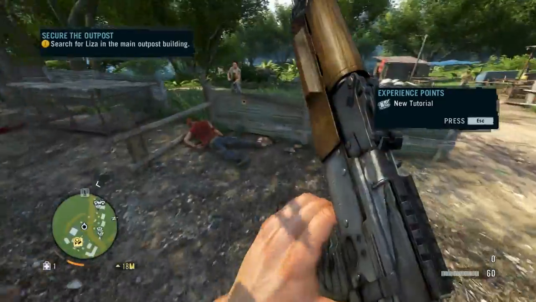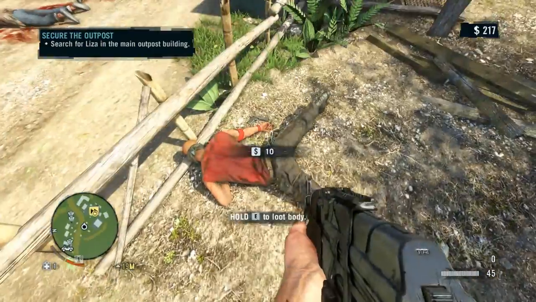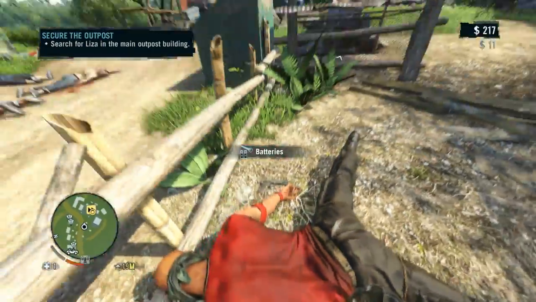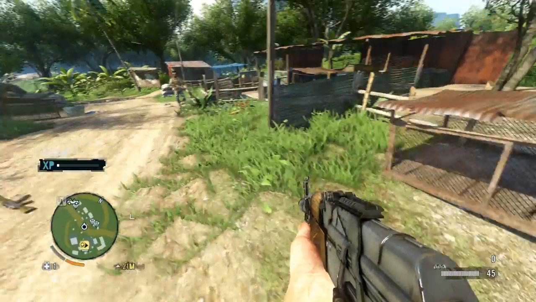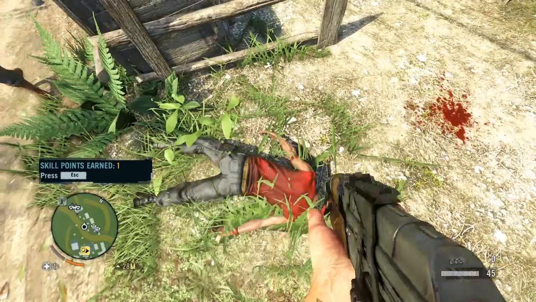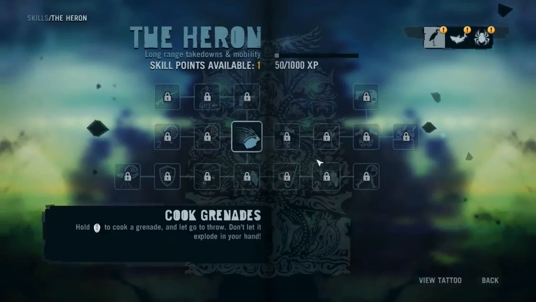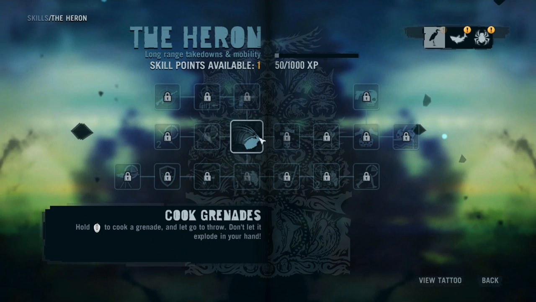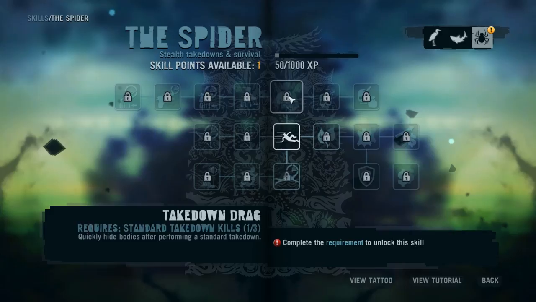Lisa, where are you? Oh yeah. AK-47. Look at the bodies. Screw Lisa, man. I'm getting my guns sorted out in this game. Skill points around 1. Really? Nice. You can cook grenades. I don't want to cook grenades. I want something else.